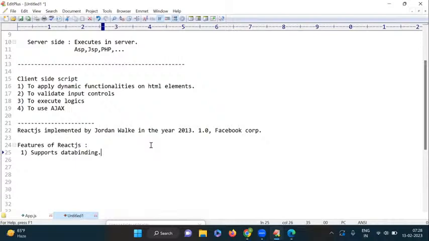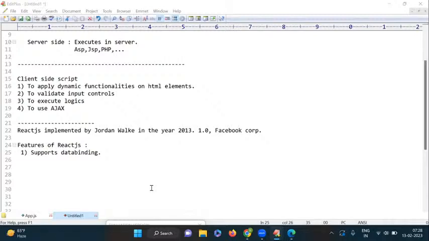Here, JavaScript is there, so we can also use JavaScript to work with client-side logics. But the question is, what are the more advantages we have compared with JavaScript? So that concept we are discussing now.